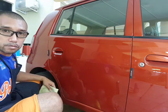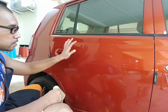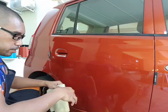So there you go. Smooth surface, just by using the spray wax.